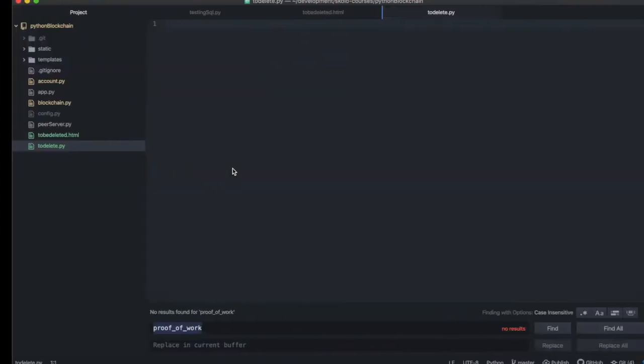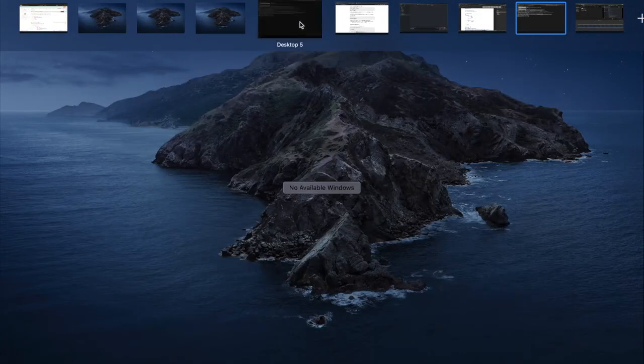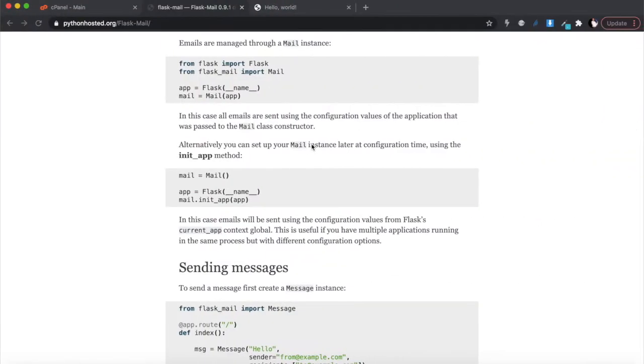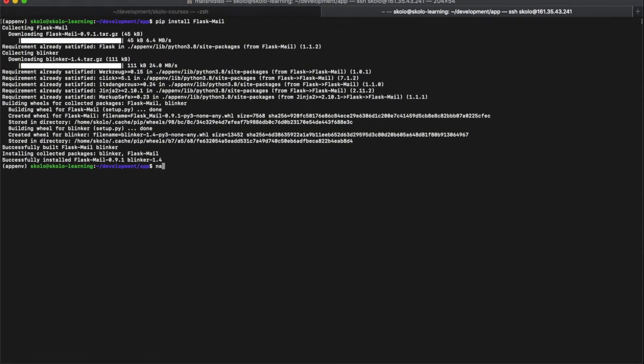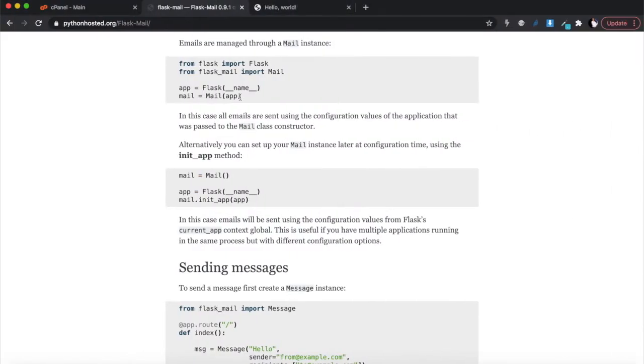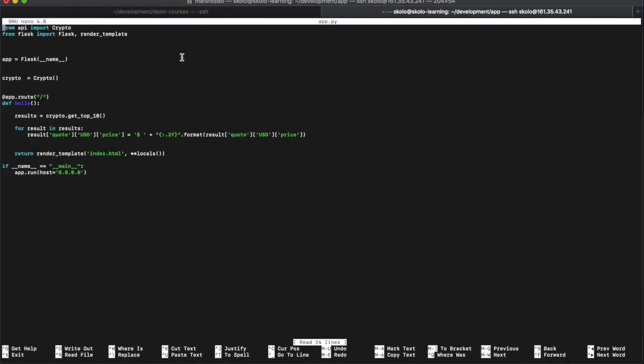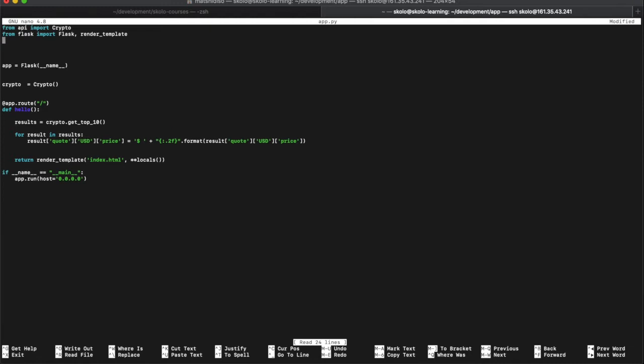So if we look at our app code, maybe let me put this in here so that it's easier to work with. Okay. So if we look at our Python code, like if you open nano app.py, this is where our app file is. We can see the code that we've written. Currently we haven't even imported what we're going to be using. So the first thing that we need is to, from Flask Mail, import Mail. So that must be done right at the top there.